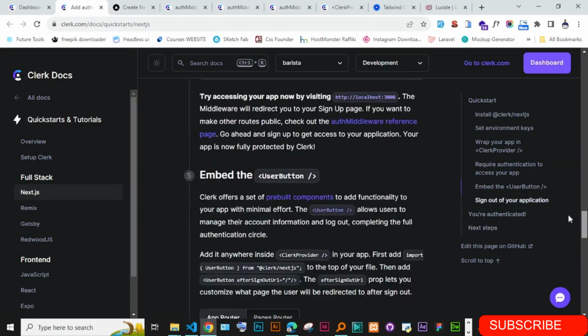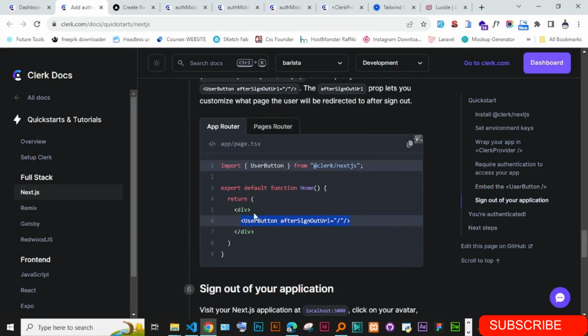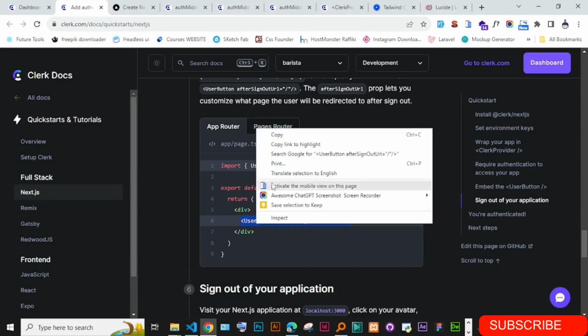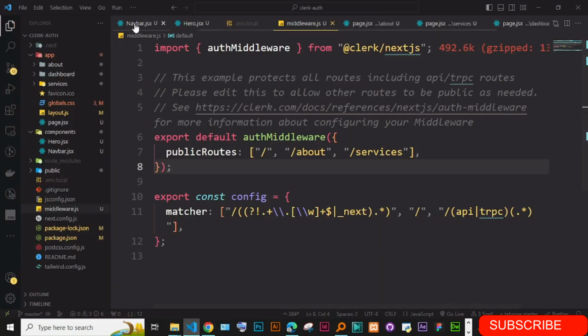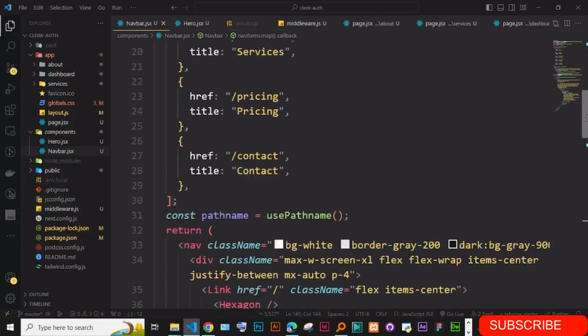Actually, let me just put this button so that they can sign out. We can get this button working very easily. I'm just going to right click, copy this button, and go to the navbar.